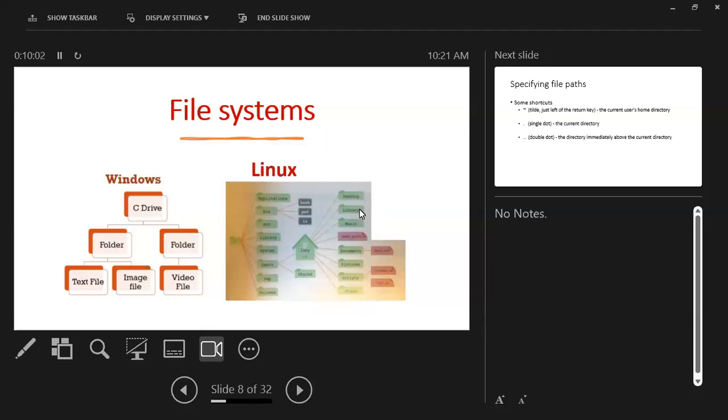So you are sitting on root. In root there is a home directory or folder. Directory and folder are the same thing, but in the Linux system we say directory. So in root there is home, and in the home directory there will be another directory by your username, and in that username all of your stuff will be present.